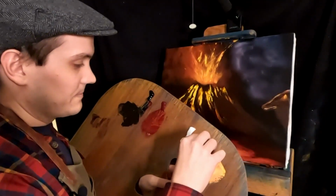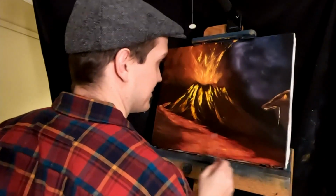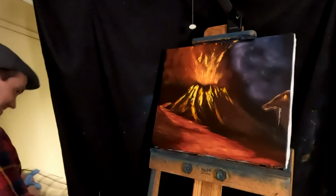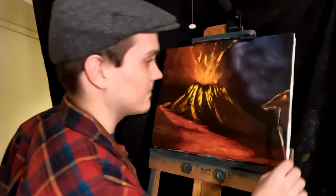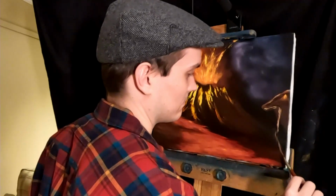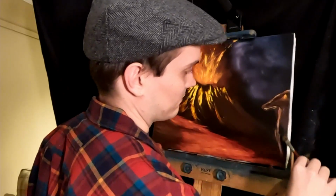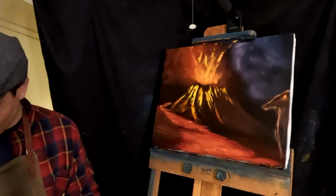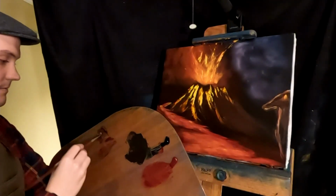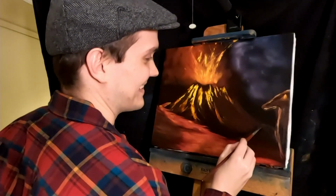I do need a script liner for this. Maybe that's the edge. The edge of the dinosaur. I'm not an expert in dinosaur drawing or painting. If you know of one, let me know. Give him a little, he needs a little arm. How big? Maybe like right here. Little T-Rex arm.